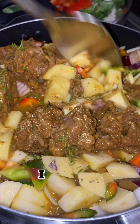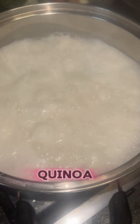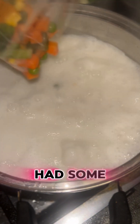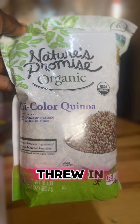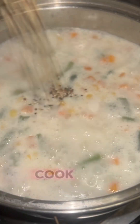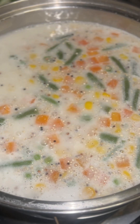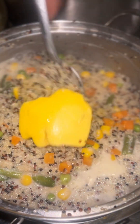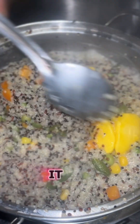While that cooked down, I turned my attention to the quinoa — yes, I love quinoa. I had coconut milk boiling, then added some mixed vegetables and threw in the quinoa. I let it cook for some time for the excess coconut milk to dry down. When the coconut milk was almost dried out, I put a spoon of butter in and turned down the flames.